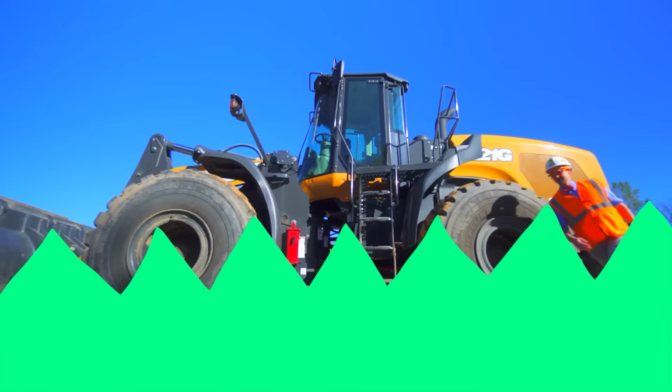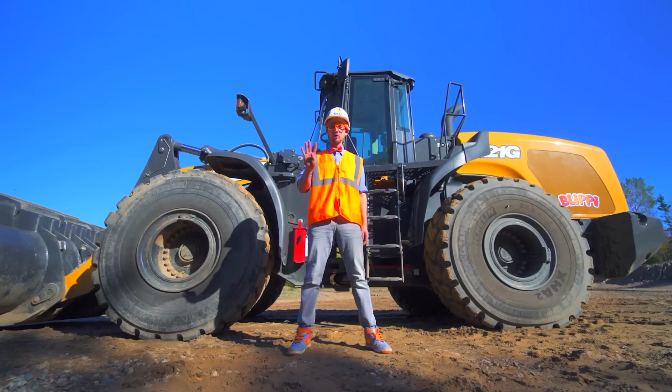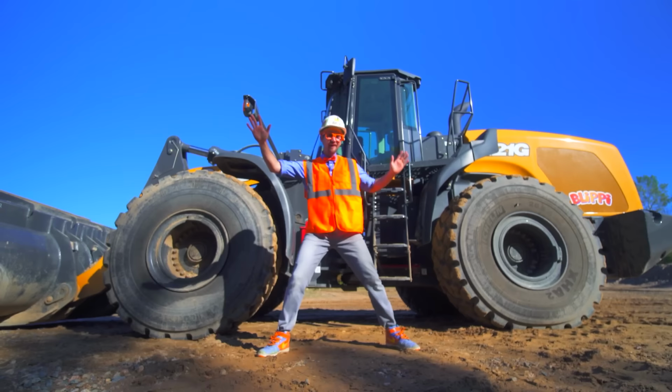Alrighty, now let's head to the top of the wheel loader so we can operate it. But I need to tell you about the rule of 3 points of contact. That means since we have four limbs, one, two, three, four, we need to have three of these touching the machine at all times. All right, here we go.